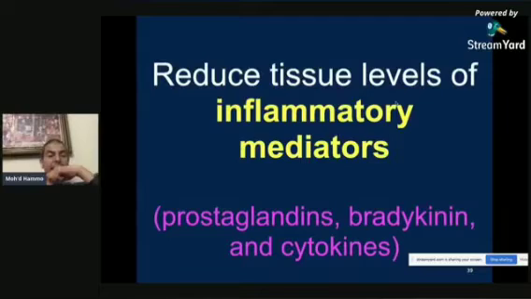The second thing, when there is bleeding from the pulp, it will take with it the inflammatory mediators like prostaglandin, bradykinin, and cytokinin. So this will reduce the tissue level of inflammatory mediators.